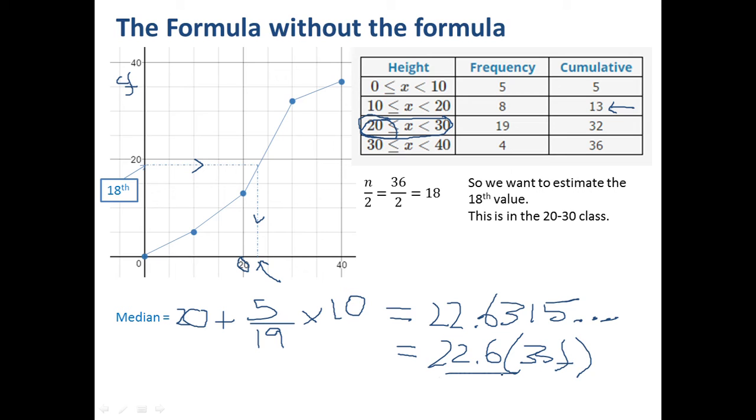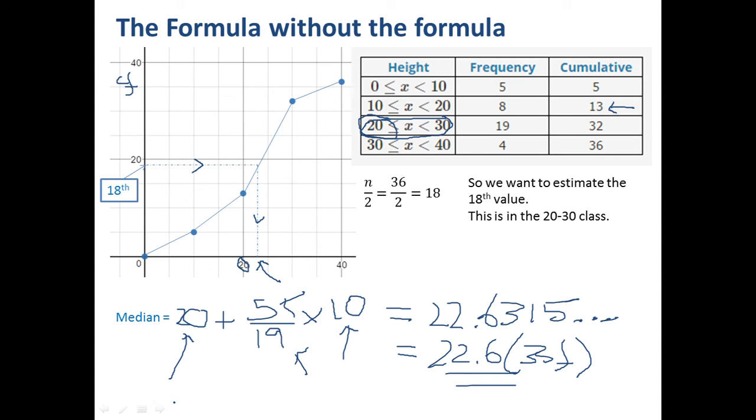Okay, so what's important, obviously, is to know where these numbers have come from and to understand it. So the 20, the 5, the 19 and the 10. If you're not sure about that, then I would strongly recommend doing some more practice, asking your teacher to be sure, or a friend or someone that knows the method and understands the method.